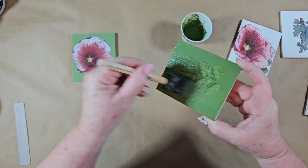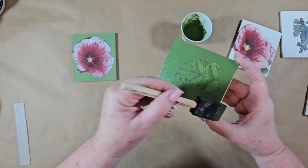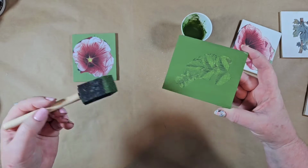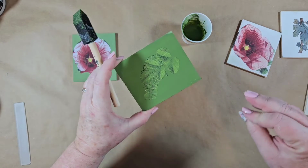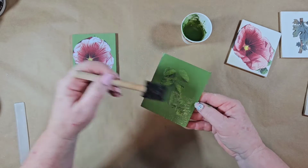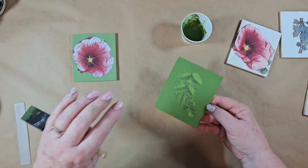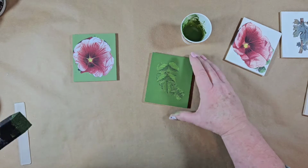Well, there's all different kinds of looks. And there's a couple artists out there, one of them who I've actually taken classes from out of Germany, Nicola. I think her page is Art by Nicola. And hopefully I'm saying her name right, but she now has pivoted more towards art, but she was doing furniture pieces, and she would just layer and layer and layer to the point that you barely got to see what was underneath, but beautiful effects. So you can see that this is coming through. I'm going to leave that like that for now.